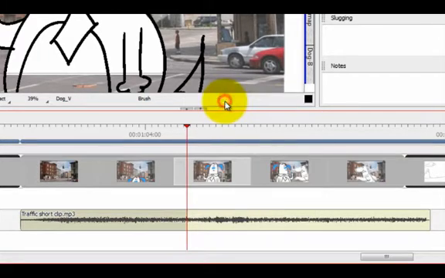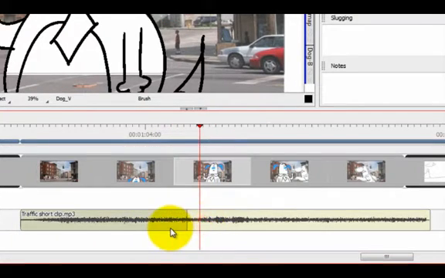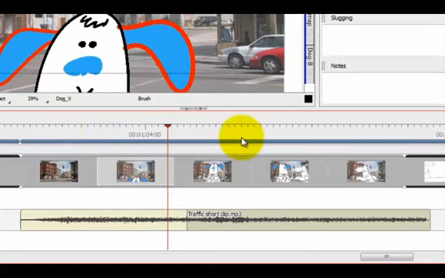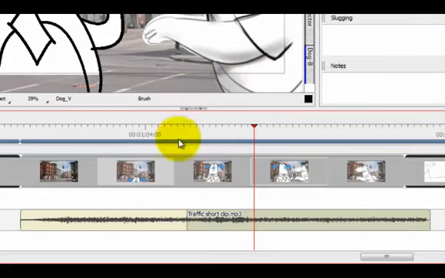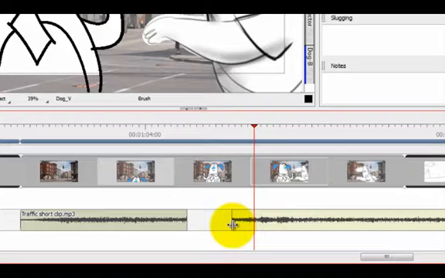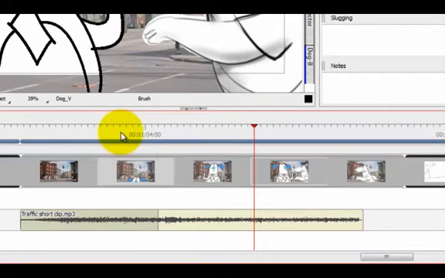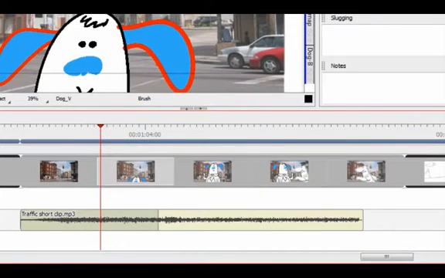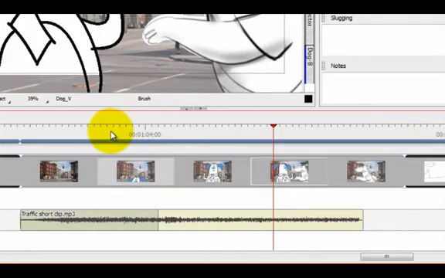I click on that, and now I have two different clips where there were just one before. Now this is going to play without any interruption, as you can hear. So there's no interruption, but now if I need to, I can separate those and trim them and then bring them back together if I want to. I basically have shortened the clip from the middle by using the splitting function. So let me play it through. Okay, so now I've cut out one of those horn beeps.